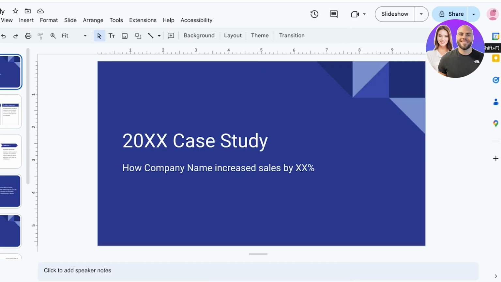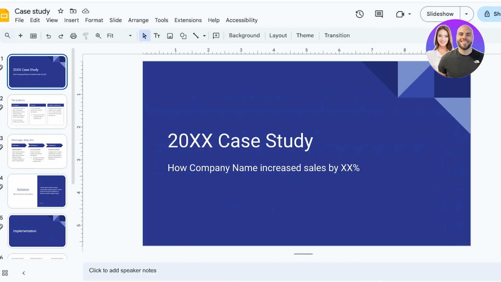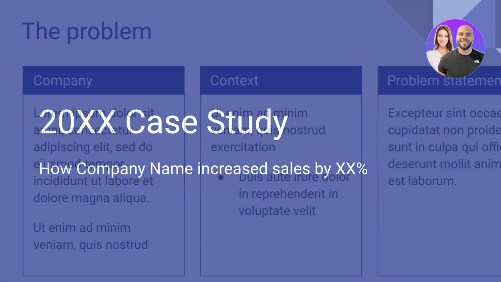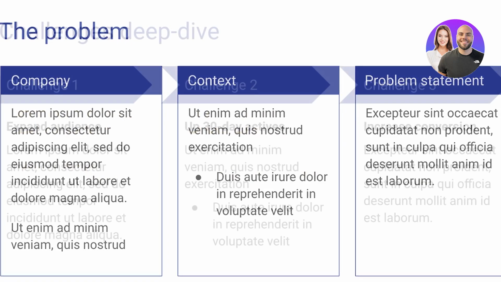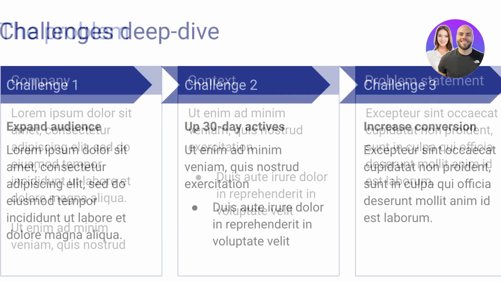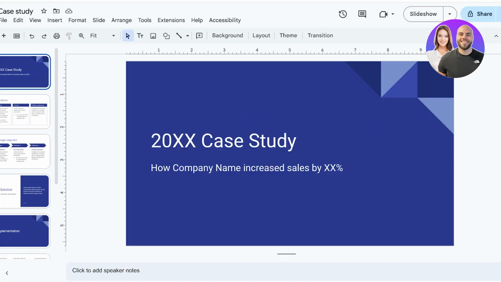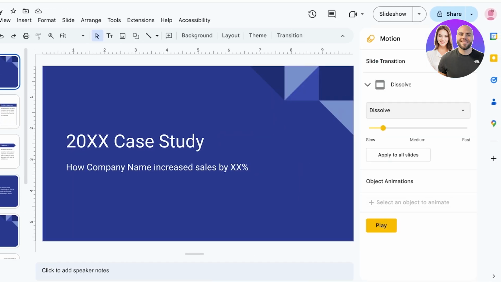However, to add a creative element, you can always add a different type of animation. If I click on the slideshow over here, you will see this is how the dissolve transition looks like. So slowly, the page shifts towards the next page. This is a bit too slow for my personal liking, so I'm going to go back into transition, and then I'm going to speed it up a little because I think it was a bit too slow initially.